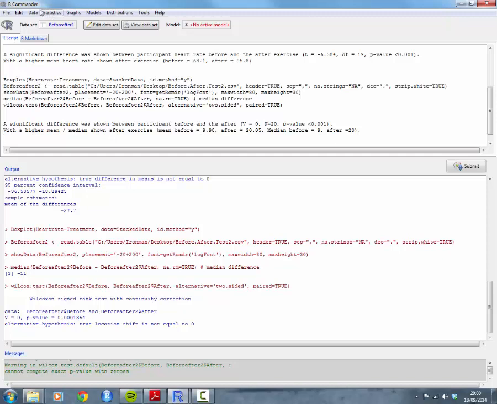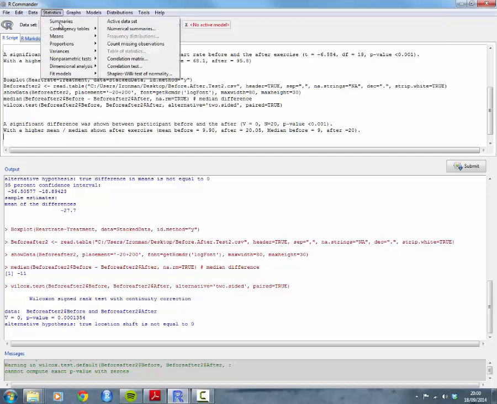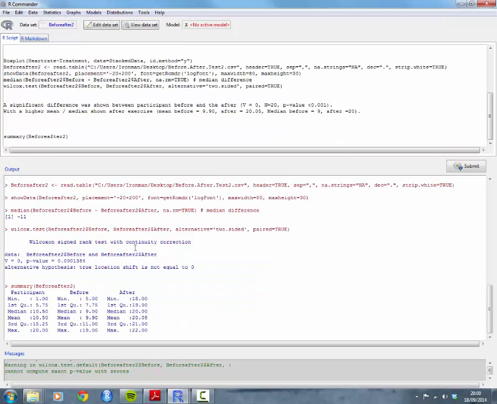So in order to get this, you go to statistics and you go to your active data sets. And this gives us our mean and median values for our data. And you put those in there when you're describing your data in your results section. Once you've done that, you can then create a box plot and graphically represent your data as we did before. But both of those you would use if you've got paired data.